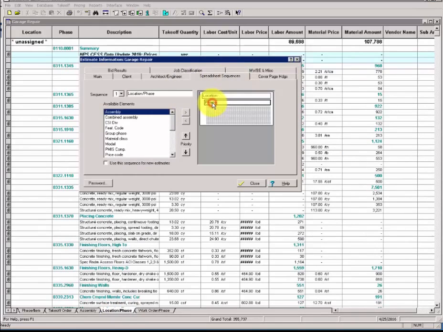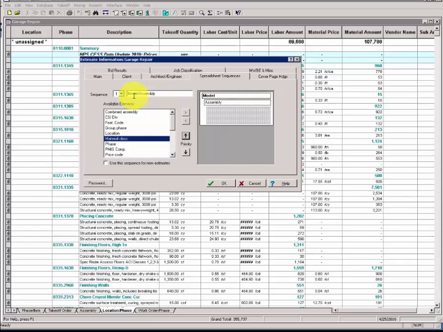We'll take location and phase and remove them using the less than button here. Once to remove the phase, click again to remove the location, and then add assembly and Model to the element list. Greater than button. Position Model by using the priority buttons here so that Model's on top, Assembly's underneath.